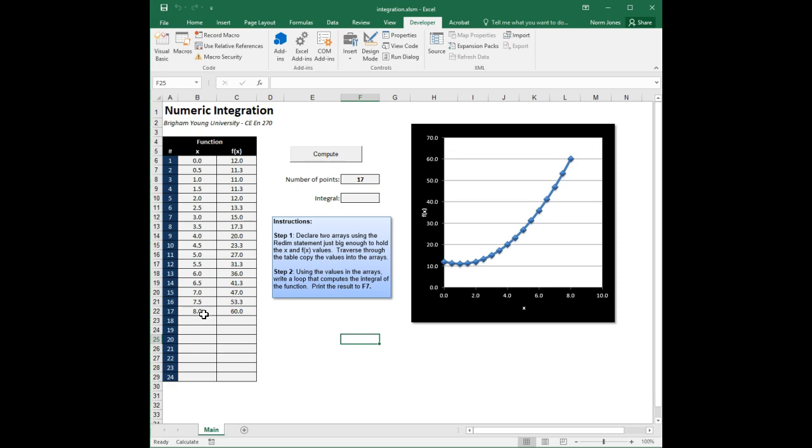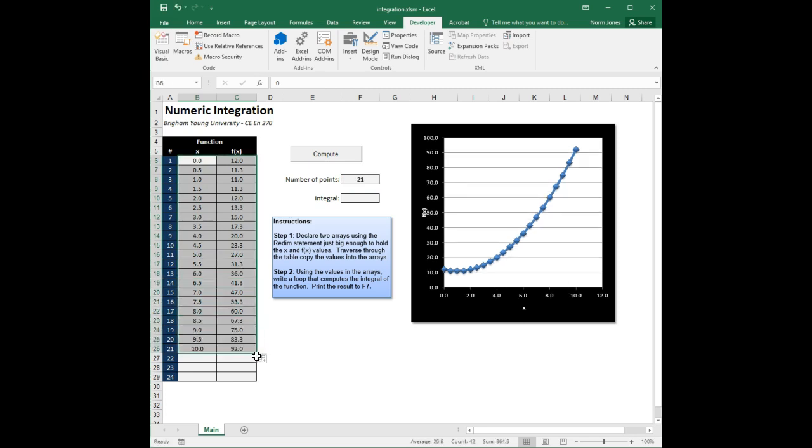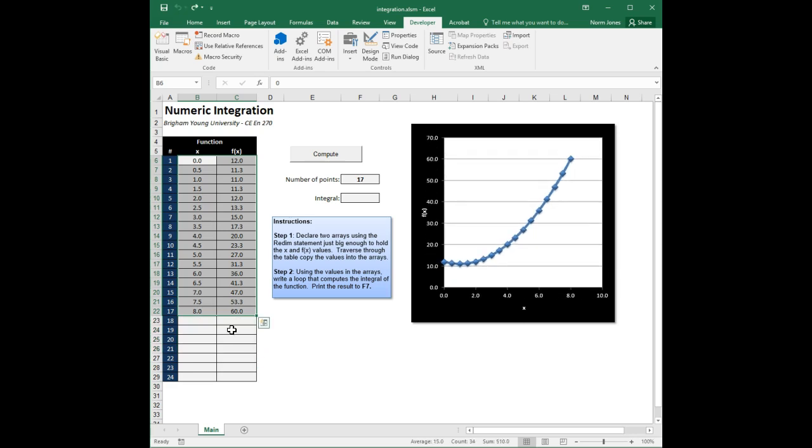This table happens to have 17 values, and we're keeping track of that using the count function. So we just say equals count B6 to B29, and that tells us we have 17 points, and I'll explain why that's significant in a minute. But conceivably, we could have more points in this. For example, maybe we want to extend that a little bit. We're going to start out with that.